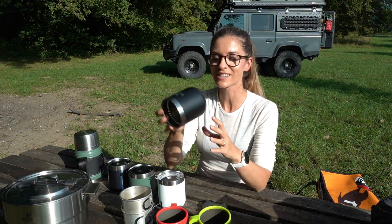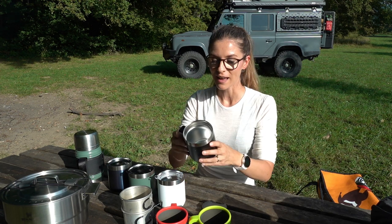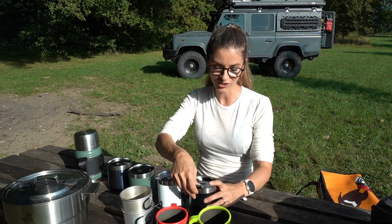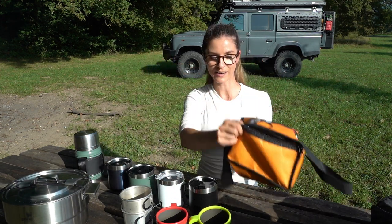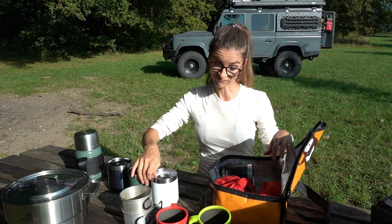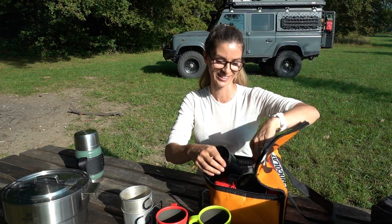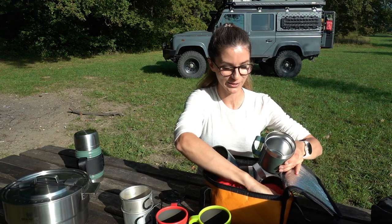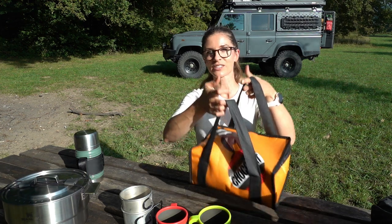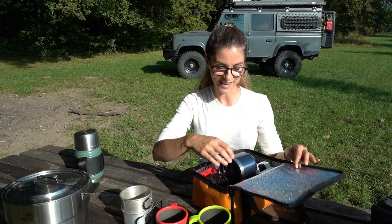So the size of these mugs is 354 mils, which is really good for coffee. We're going to try putting them in our small bag where we keep our coffee and tea bags. Does it fit in? Yes, it fits inside. So, new coffee bag setup — I'm very happy. We will obviously have to test them with coffee.